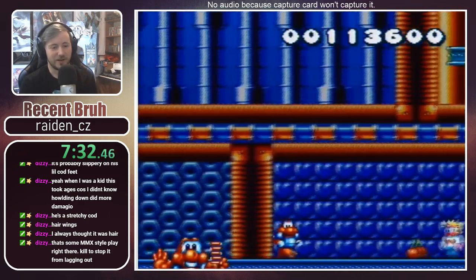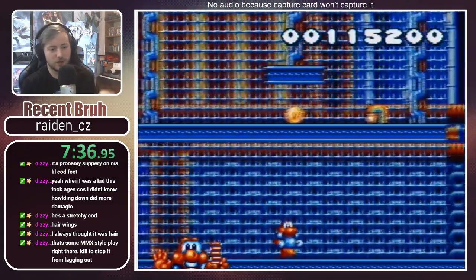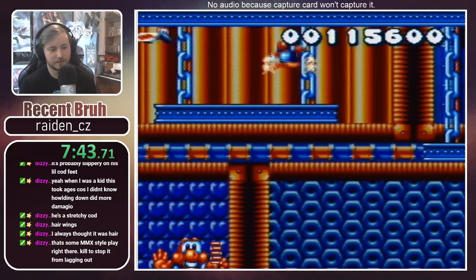Here's another little scary one. These platforms drop, and if you're underneath them, they immediately squish you, or if they even touch your foot. So what I'm doing here is a high jump to bait it out.